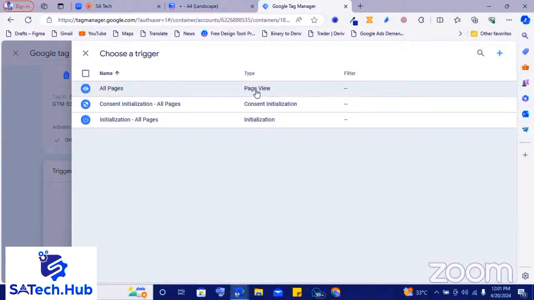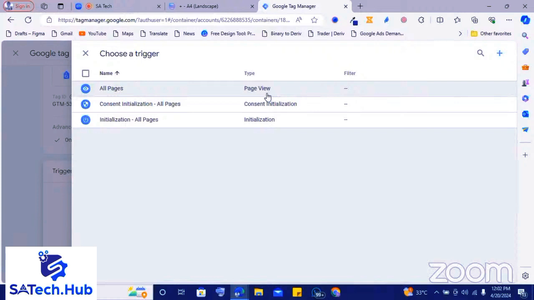So when you go to the home page of your website and you've chosen your trigger to read all the pages of your website, do you get? Then it is only going to read for page view. There are different types of trigger. There's trigger for click, trigger for page scroll, trigger for video, trigger for add to cart, trigger for purchase. You get my point? So there are a lot of triggers.